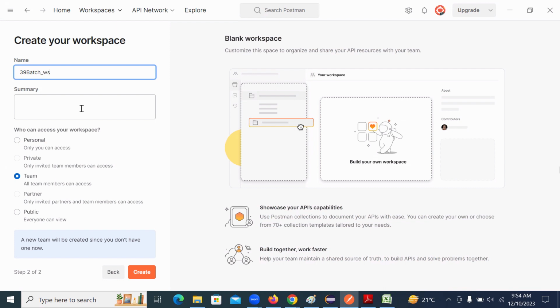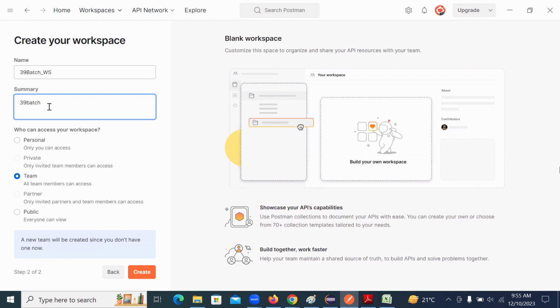You need to provide the name according to your comfort. You can provide any name.